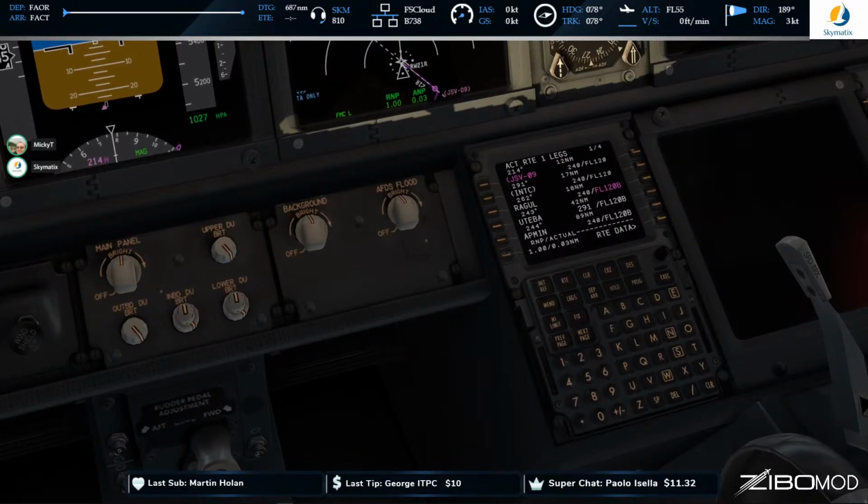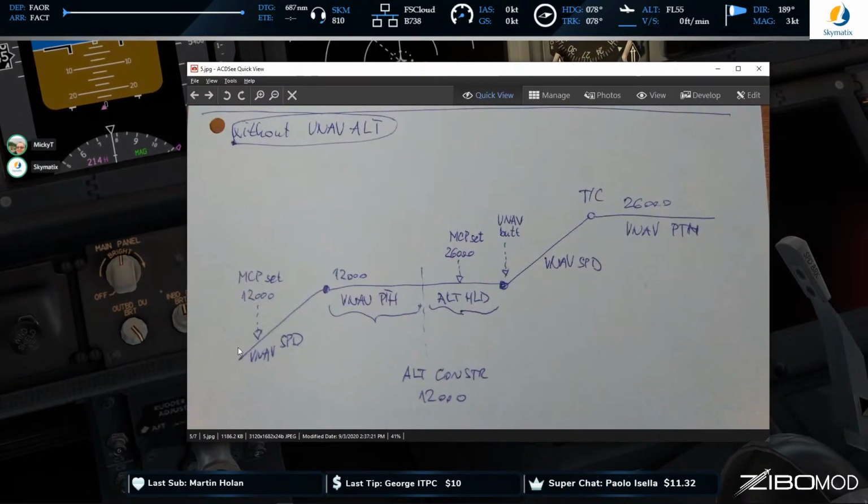So we've got that. So what we have to do is we obviously know VNAV speed does work. We want to get to 12,000. See VNAV path. The altitude constraint needs to be there. Right, I must actually take that last one out then, because it's going to be an altitude constraint there. Alright, no more. It's only at that point, and obviously that will still remain on the altitude constraint.